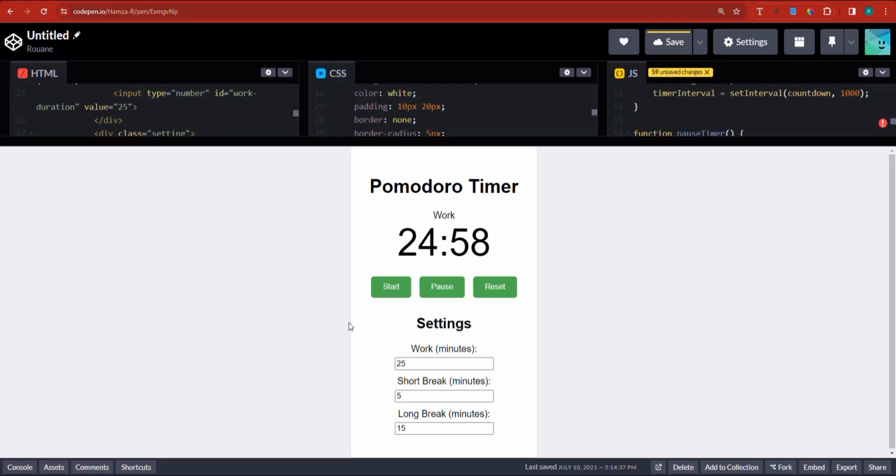All right, so finally we got it to work. It is basically calculating. I have paused it. Now I'm going to, again, click on start. And you can see that the timer is counting. And it is really working, right? So it's going to basically break once it counts everything. It's really a good timer, right? I like it. I can pause. You can reset, in which case it will reset to 25.